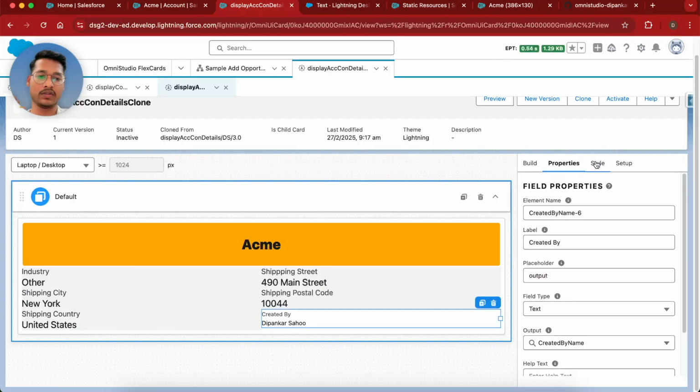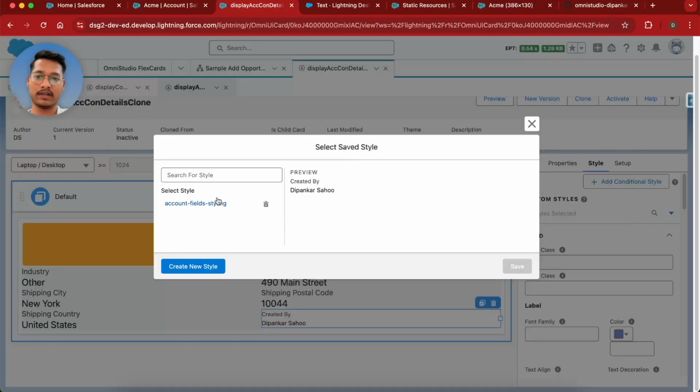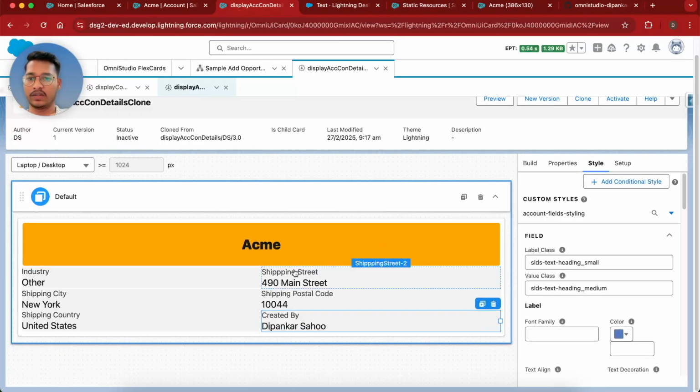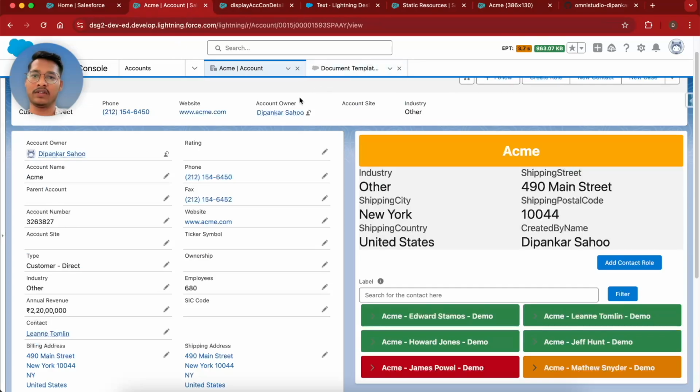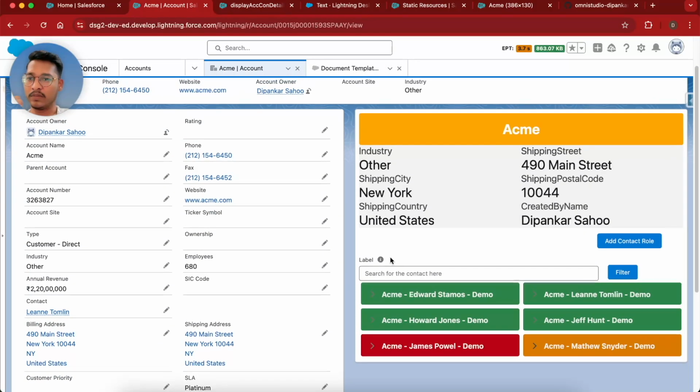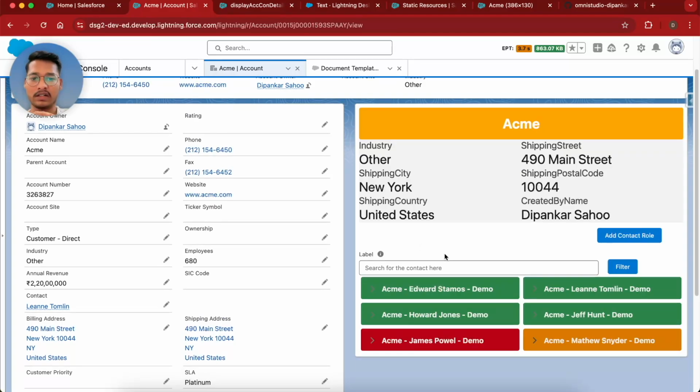Okay. So yeah, we are able to build something similar, though not exactly, to what we have over here on this particular screen, right? And if you want to explore more, you can just import this flex card to your org and try to see the options that have been configured over here.